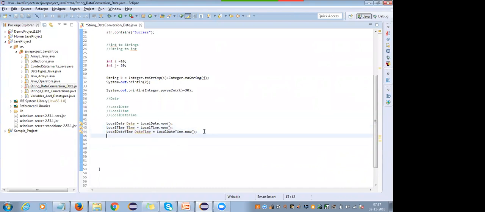Now I'll just print out these values. Basically, when you're giving the folder structure that I said, they'll be using date, LocalDateTime.